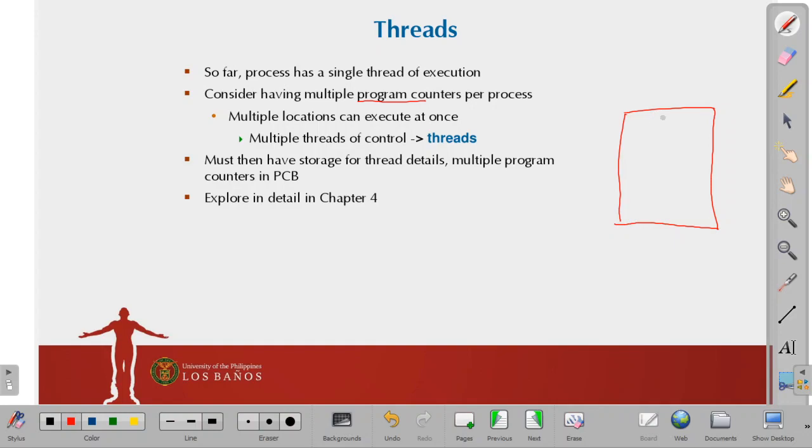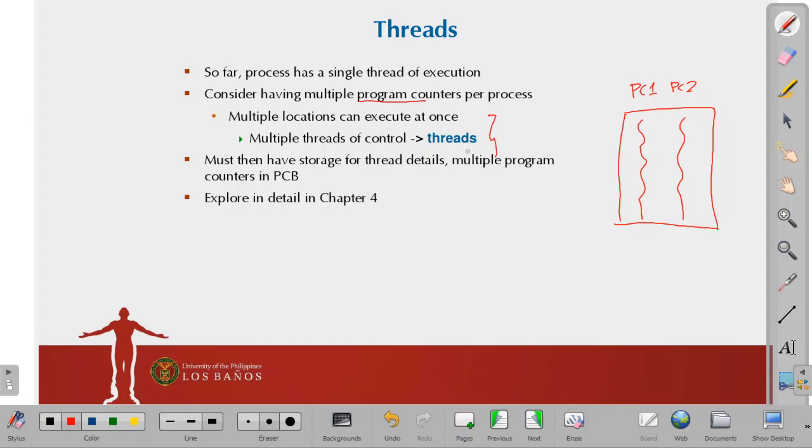Normally, it will have a single thread of execution specified by program counter 1. Now, if we have another program counter 2, we can have another thread here. And this will allow multiple locations to execute at once.